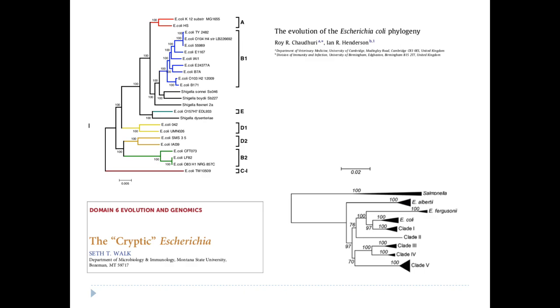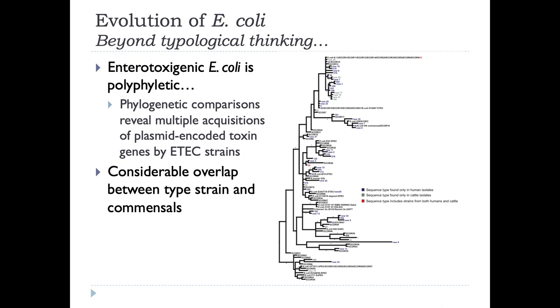And the evolutionary perspective for looking at variation and population structure is continuing to give us new surprises. So just in recent years, there are these so-called cryptic clades of E. coli that people have overlooked before that appear to exist predominantly in the environment rather than in the gut, and the variation is seen to be increasing over time. A few years ago, I got involved in a study where we looked at enterotoxigenic E. coli, and we sequenced the genome of one type strain, but then we did various sequencing studies to look at the variation of where the different enterotoxigenic strains that we had sat on the phylogeny.